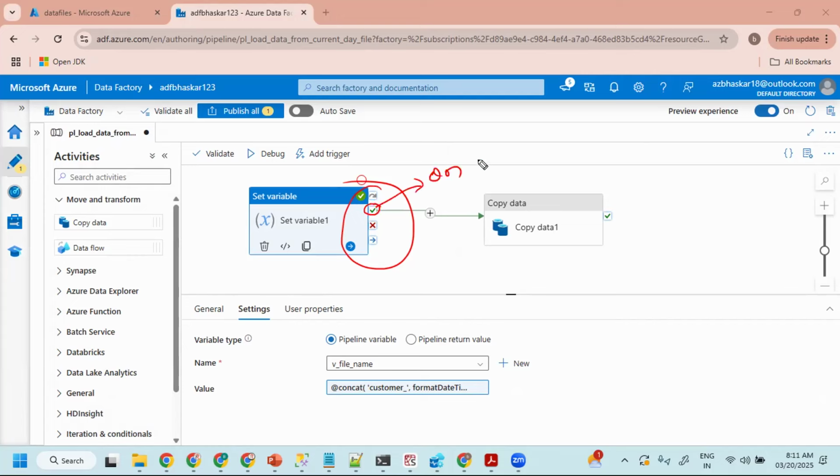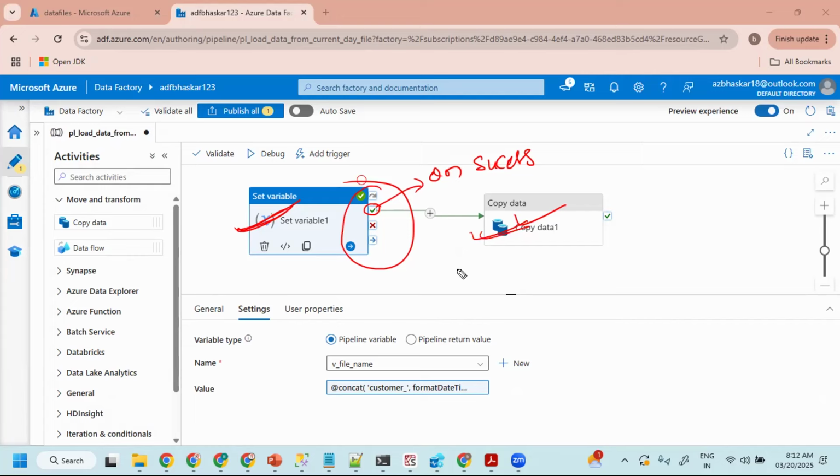On success means that on success of this activity, I want to start execution of the next one. There are other buttons also, which we'll talk about at the time of exception handling. For now, on completion of this set variable activity, I want to execute the copy activity.